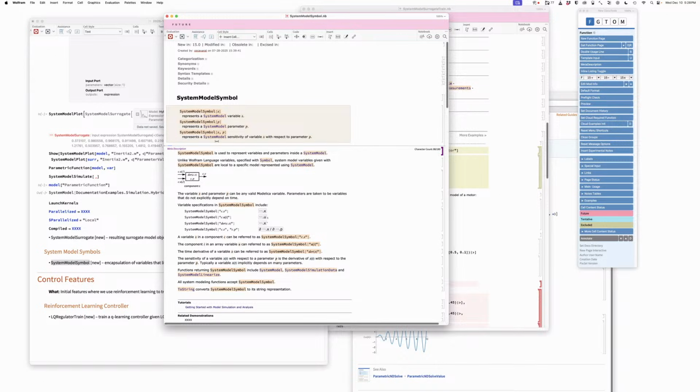So, well, you get roughly the idea, right? I don't think that calling this symbol is right, why don't we call it system model variable? Because that makes a lot more sense with this thing about having derivatives and God knows what else. But okay, so we make a very distinct distinction between parameters and variables, because variables change over time, parameters are constant over time in this context.